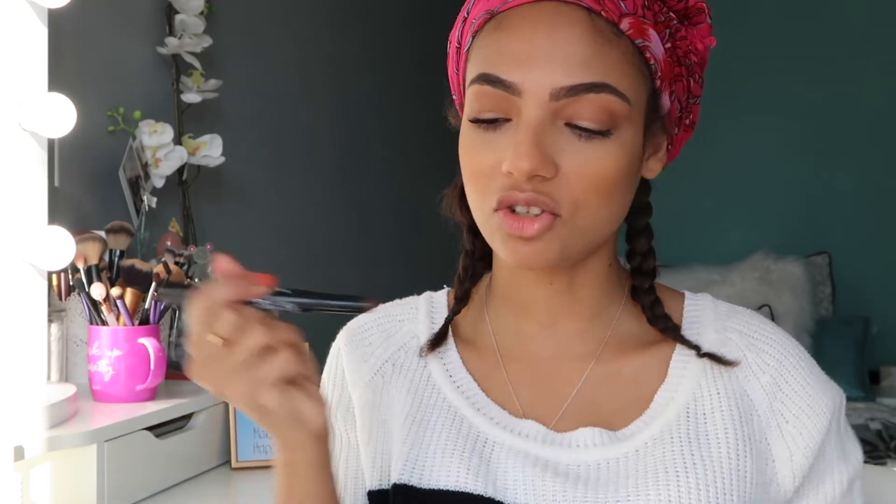All right, so last but not least, I'm going to be doing lipstick. For my everyday makeup look I usually do a very nude pink, something very neutral, but because it is fall and I'm obsessed with this new lipstick I got, I'm going to be using it. It's the NYX Lingerie Push-Up Lipstick, it's a matte, and it's in the shade Seduction — this is literally my favorite thing ever lately. It has this mint cooling effect that's supposed to plump up your lips; I don't really care for the effect, but this shade is gorgeous.